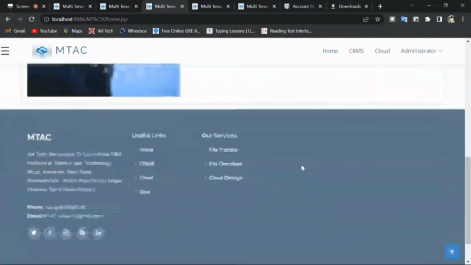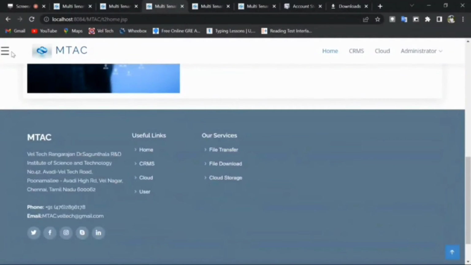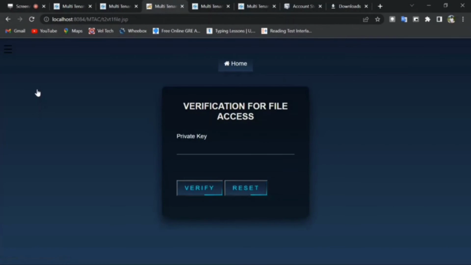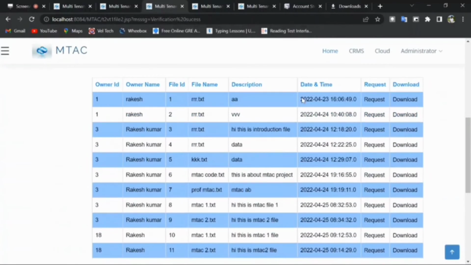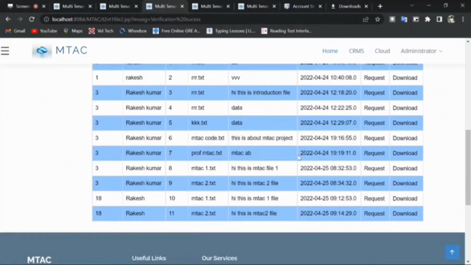The CRMS dashboard has been opened directly, and we can view the request which has been received from tenant 2 for files of tenant 1, redirected to the tenant user administrator.